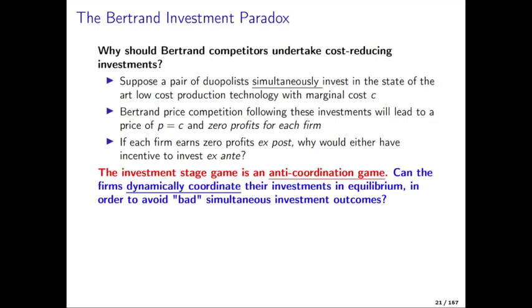Here I've posed it as a question, but it's really possible. Think about it: you can justify investment if it gives you temporary cost leadership. There is of course a risk that the other firm is making the investment at the same time as you, but you take that into account when you make that decision under uncertainty about what the other firm is doing.